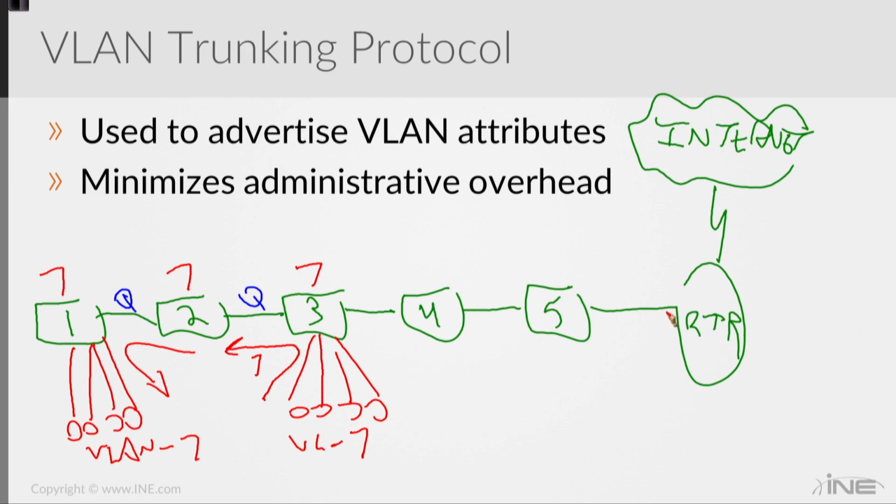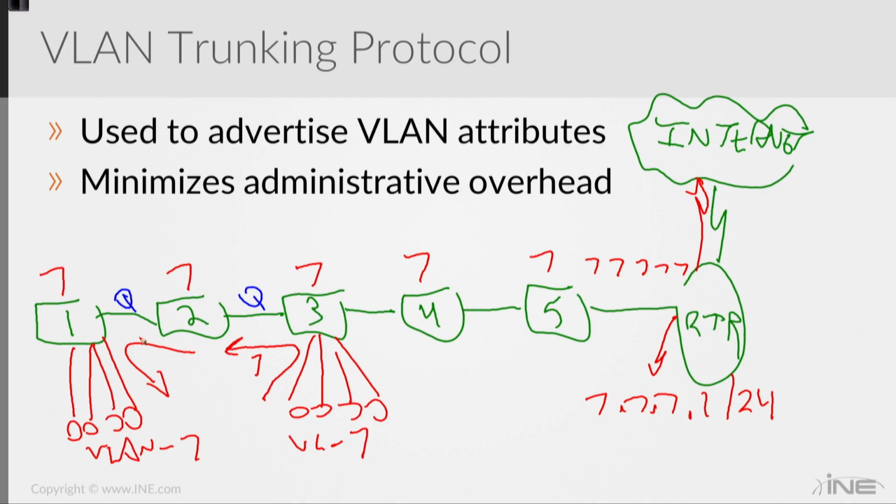All right, so we know that I'm going to have to go on here and put some IP address on this interface that's in that network, so that can be the default gateway for them, so they can get to the internet. But once again, if all these switches, now remember, there was 100 switches. I've only drawn 5, but imagine 100 switches. If all these switches in the middle here don't have VLAN 7, once again, my hosts in marketing will not be able to reach their default gateway. So I have to create VLAN 7 on all the switches in the middle as well, so that that broadcast domain is reachable end to end.